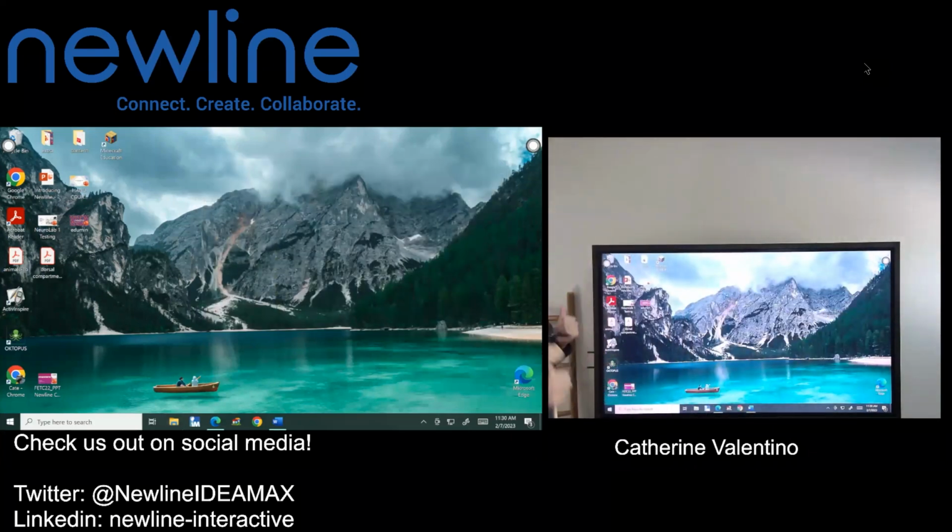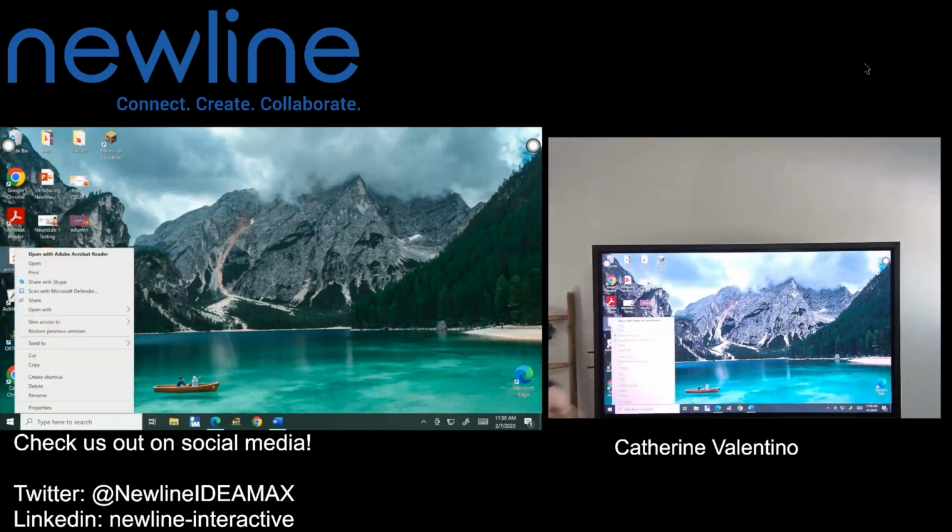If you're a Microsoft person, you could open it up through Windows. So let's take a peek at both of those options. So I'm just gonna open up, I have a little animals worksheet, and I'm gonna do a press and hold, because that's the same thing as doing a right click.